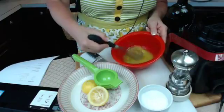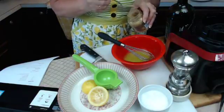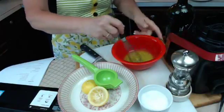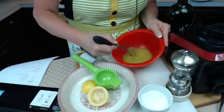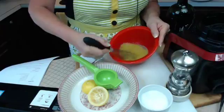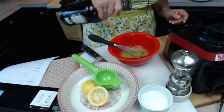And oh man, is this smelling good. Oh, you know what I forgot to put in there? I forgot to put in the Dijon. Here again, you could put in a whole teaspoon, but I'm not going to because I'm not crazy about lots of vinegar, lots of mustardy taste. But you can see, this is delicious. Super, super yummy citrus. And this makes enough for 3 or 4 salads.